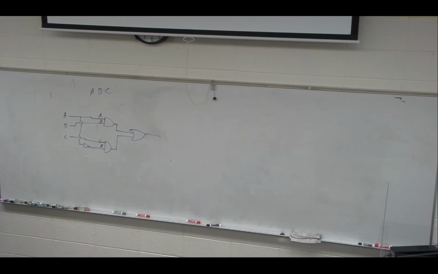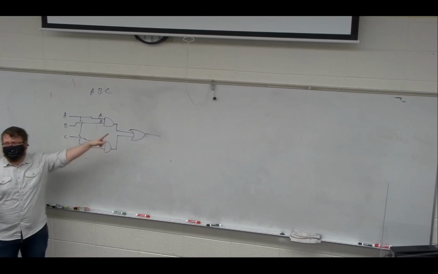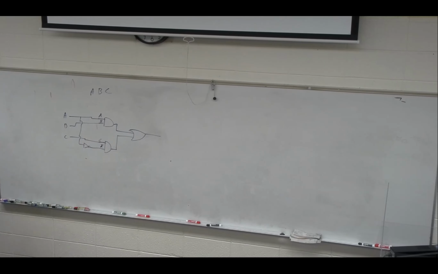So now I have potential for a hazard or a glitch, right? Because I have one signal that has 2 different delays to the output. So the issue can be then, we can look at this and go, we know for a fact that A is the only hazard here, right? So how do we prime or sensitize this circuit so that we can test for that hazard?